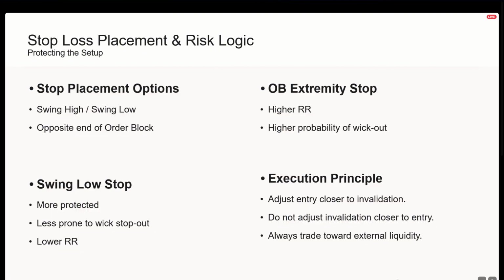That's why, in my opinion, I tend to like reversal trading, because as soon as you see a good change in the state of delivery, personally, what I do is I wait for a weekly or a daily level to be swept, and then I wait for a 4-hour change in the state of delivery. And that allows me to keep my risk very tight under the 4-hour low. And I have a lot of room on the opposite side, opposing liquidity, because I'm on the 4-hour chart. So I'm expecting a series of 4-hour expansion candles, which can lead up to quite a few points or a good percentage movement on the asset class, right?